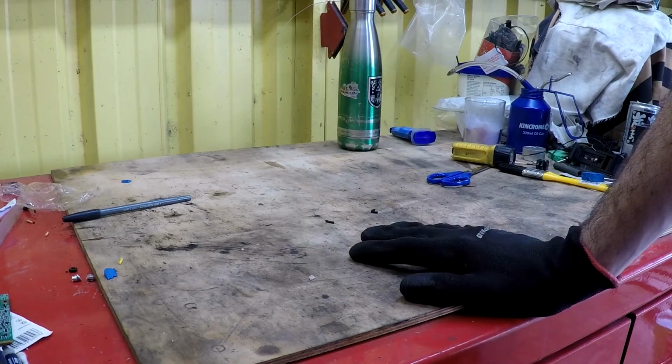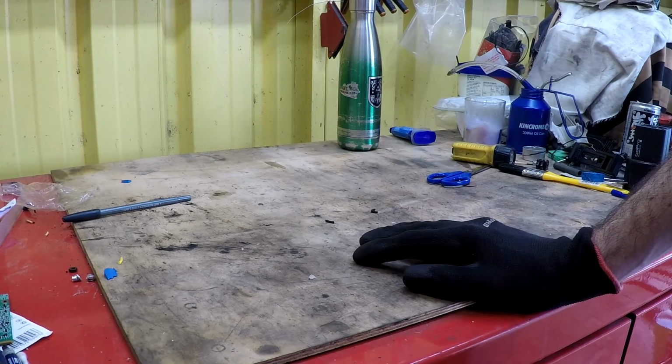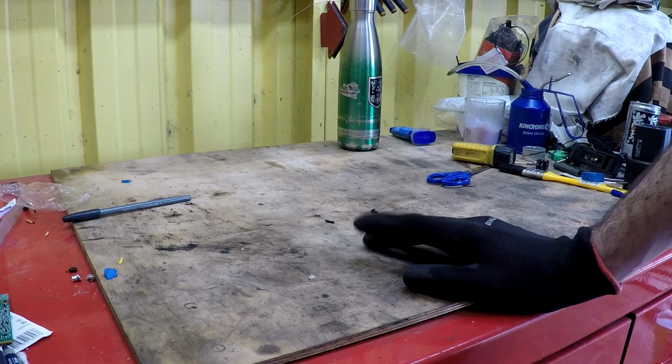G'day everyone. Time for a bit more Falcon fun, I think. So, I need a couple of extra buttons on the dashboard, but I don't feel like drilling holes in the dashboard. And since I don't have an ashtray anymore, since I threw it out, I've decided to build a little panel in there to put some buttons in.